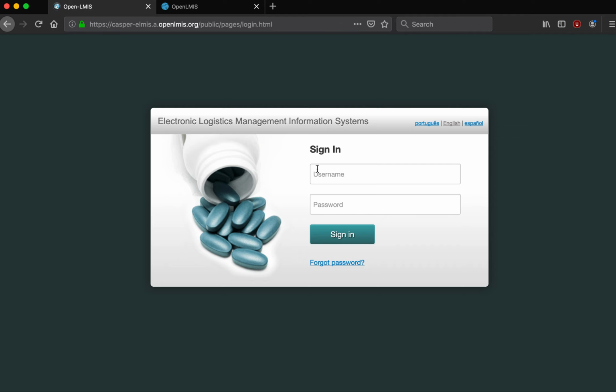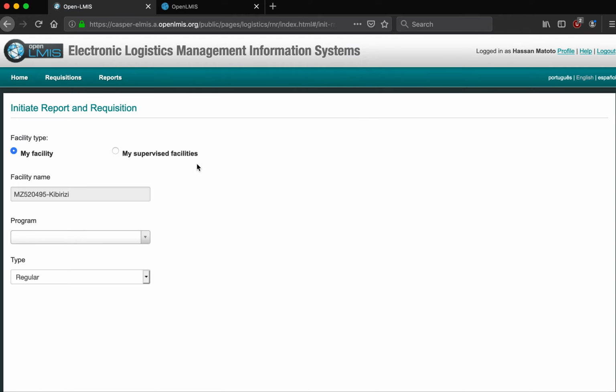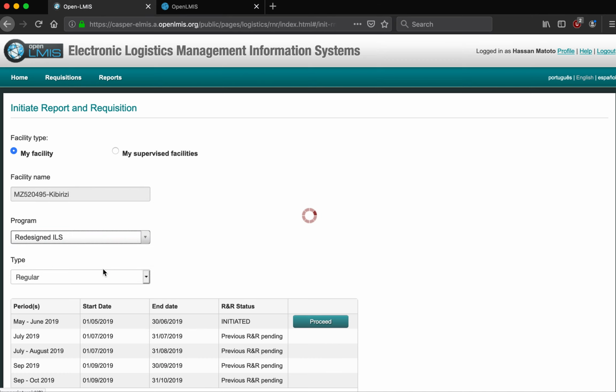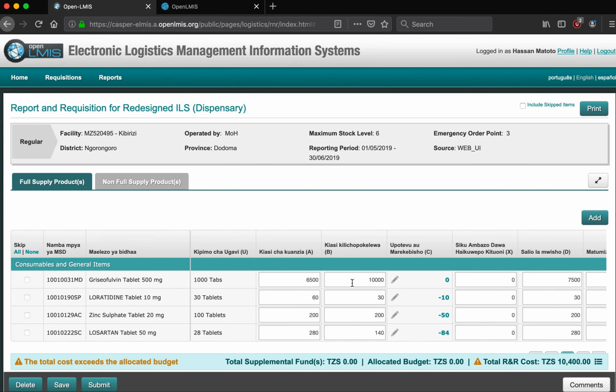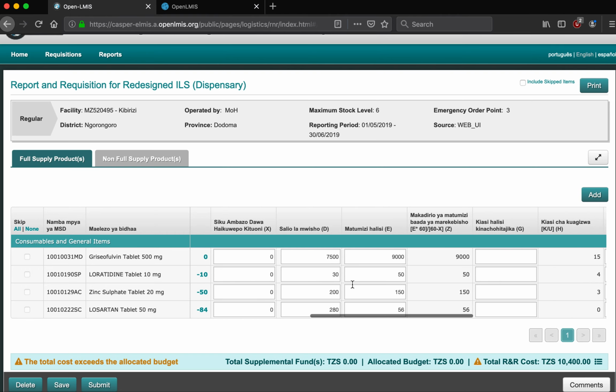We have set up this particular demo to sync requisition data. So first, let's look at the eLMIS system. Log in as a store in charge, one who can create and submit requisitions. And we will take a look at an existing requisition in eLMIS, one for this facility name, this program, and the period of May-June. It has already been initiated, so let's take a look at it. And as you can see, it has a bunch of line items with data in it.